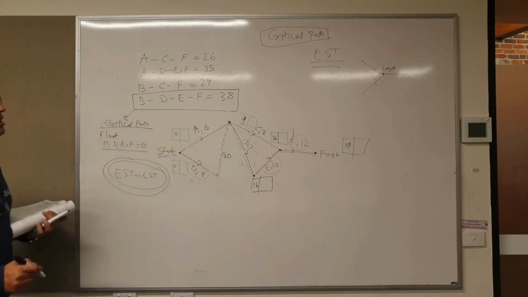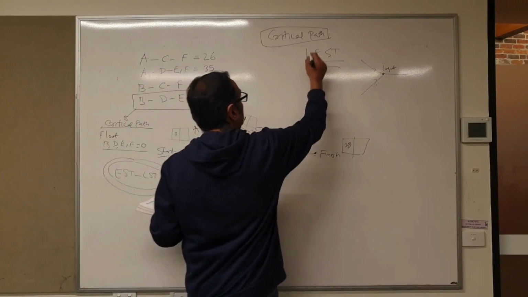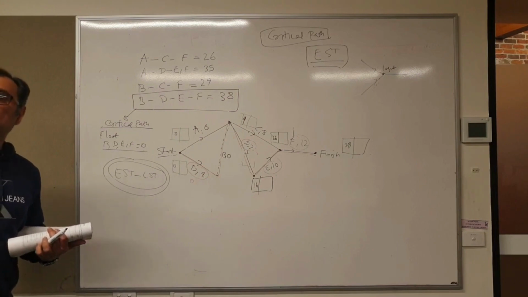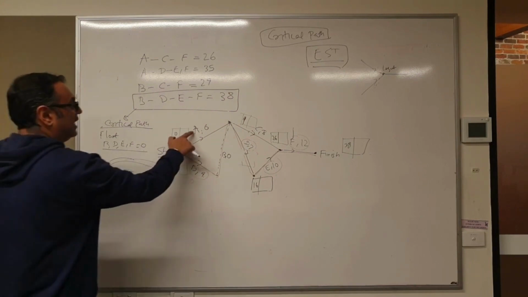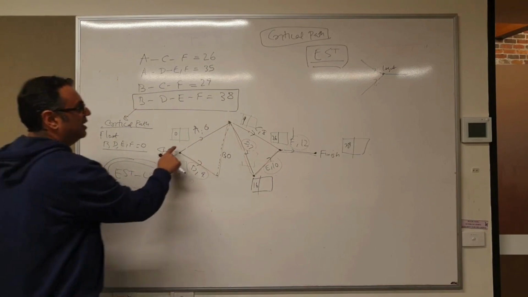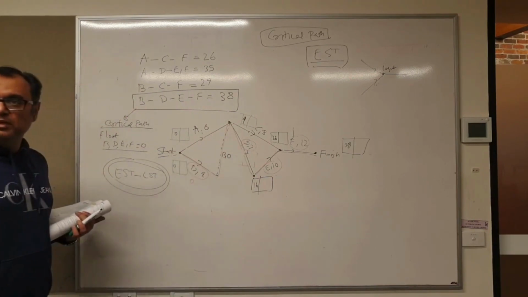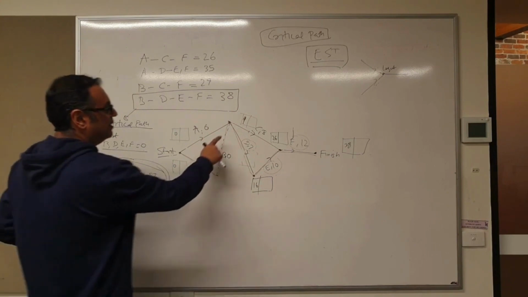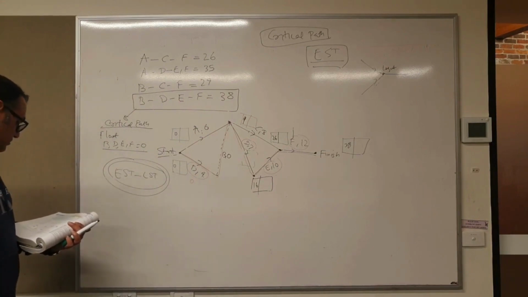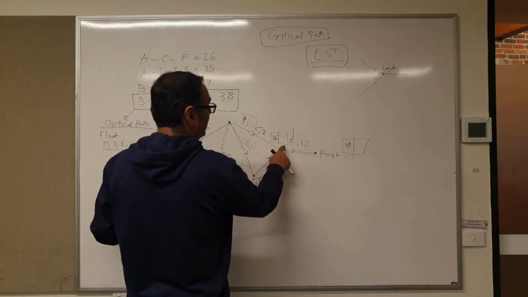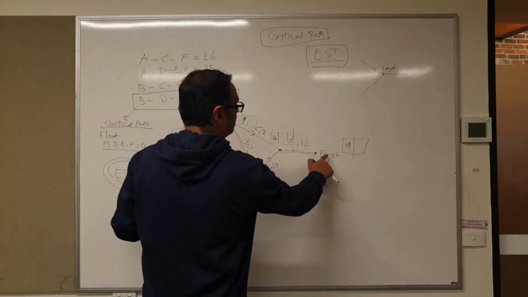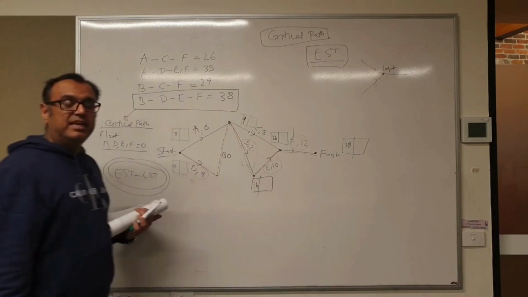What we've done is something called earliest start time. So these numbers are the earliest that each activity can start. Activity A and B have to start at the 0th minute. Activity C starts at the 9th minute at the earliest. Then activity E starts at the 16th minute. And then activity F starts at the 26th minute. And then eventually we finish at 38.